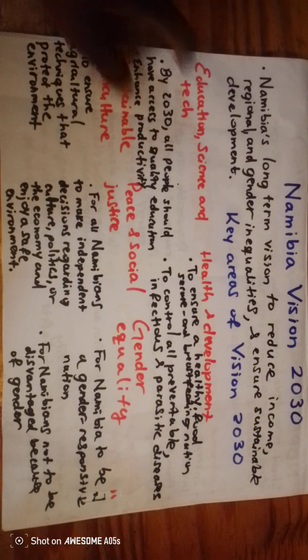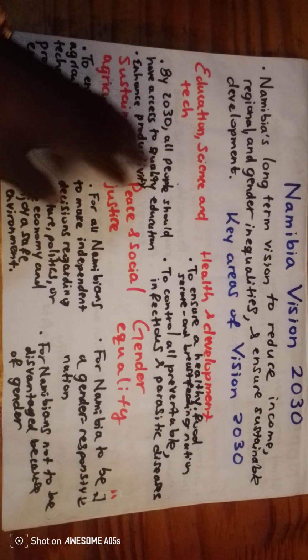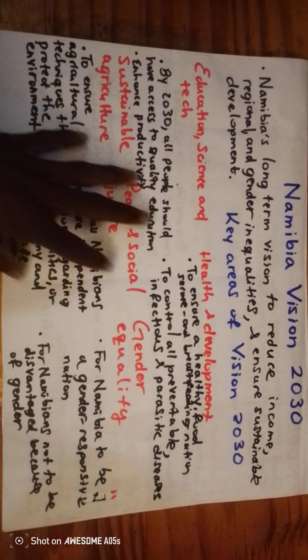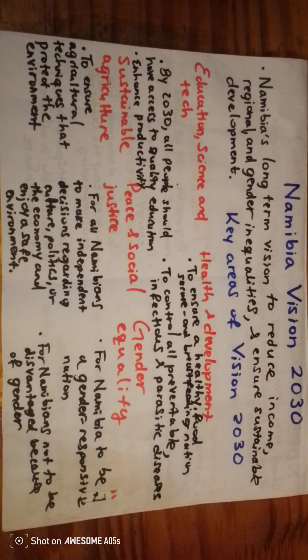And so we begin with education, science, and technology, tech for short. By 2030, all people should have access to quality education. That's the aim here. That by the year 2030, all Namibians within the country should have access to quality education, and this will also enhance productivity, because if we have more educated people, more trained professionals, then we will enhance the productivity of our country, because now we won't need to import people from outside to come and work here as, let's say, doctors or engineers or architects. We just make our own because we have trained people and we have given them quality education that gives them leverage to be able to hold roles or positions of such high caliber, right? Good.